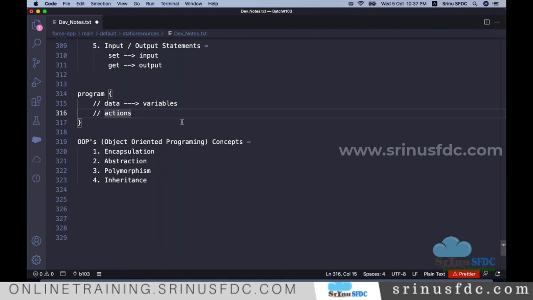Let's say addition, subtraction, those things we call methods. So you see some variables, you see some methods inside a program. A variable is to hold the data, a method is a reusable action, right? Each method will have some set of statements and you can call that again and again, any number of times, based on the requirement.